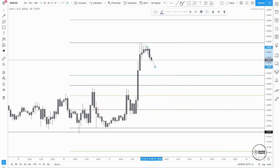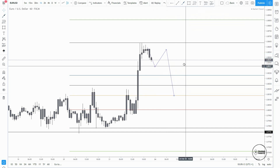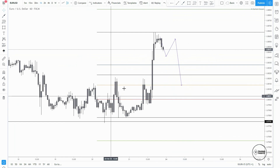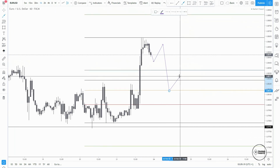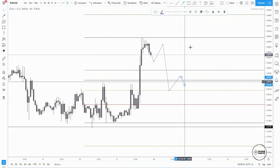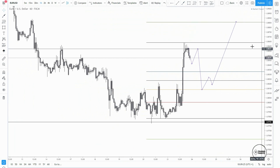is right now we're having the push. Maybe in Asia, we will have some pullback for a double top. And then in London, price will move very strongly to the downside to grab the liquidity from this area. And then potentially price is going to push up to create a little lower high or a double top, a double bottom, sorry. And then potentially start to push up.